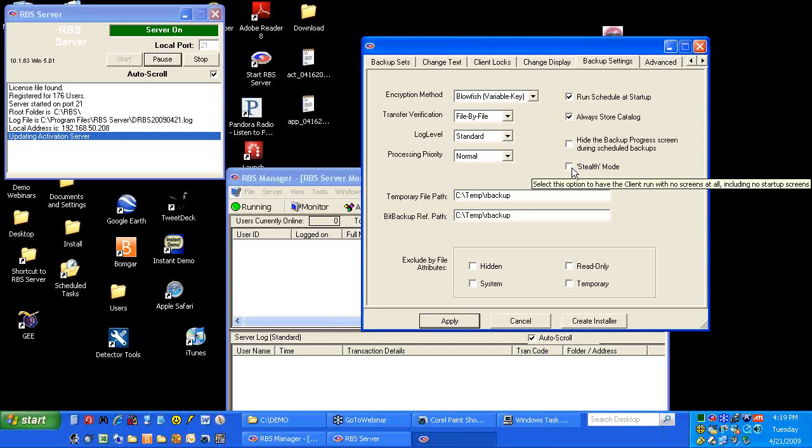Now, many people want that because the client software for RBackup has the ability to be launched from an external program with command line parameters that tell it what to do. People use that to more or less embed our functionality into their own software. So they can have an option on their screen that says do a remote backup now, and they just call rbclient.exe with parameters, and those parameters tell it how to back up and which backup set to do.